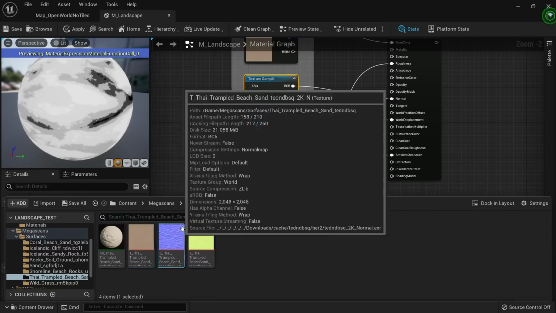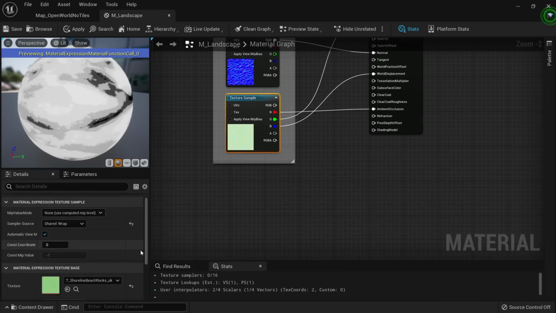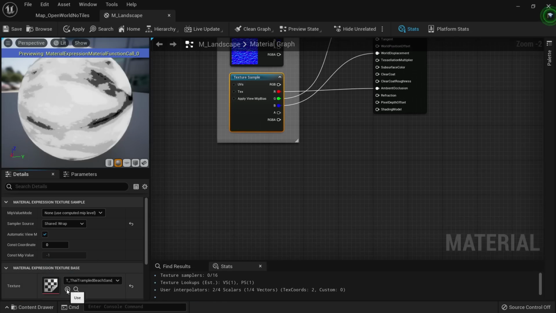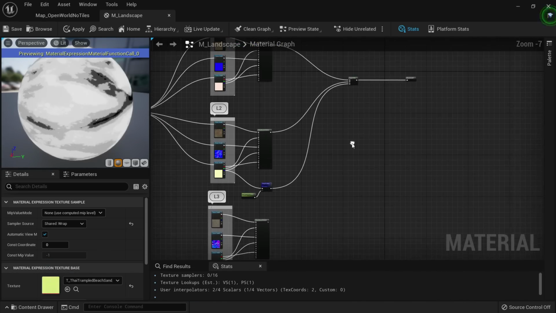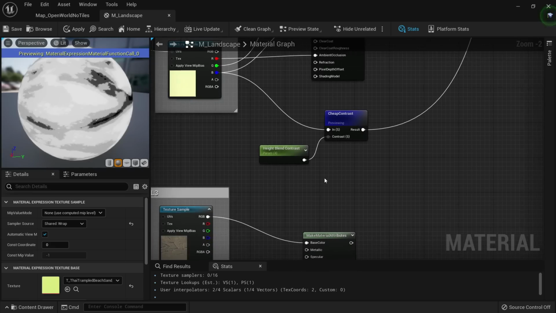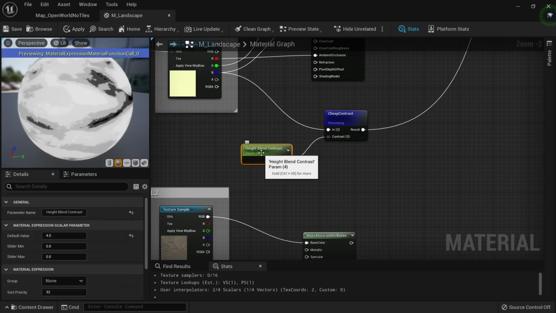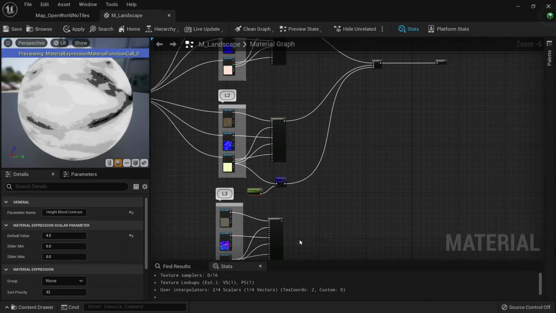It's always nice to check how everything works in context. So we're going to put this one here. And now we need to put the height contrast. So I'm going to create a material parameter collection, okay, so that we have more control over it, but I'm going to do that later.